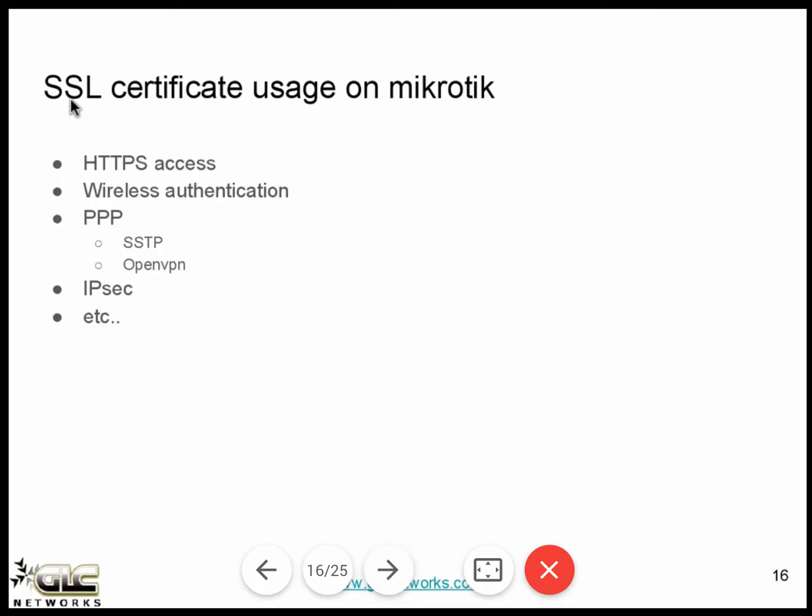Certificate usage on Mikrotik can be used on many services. First, HTTPS, that's obvious, I think that's the most common. Second is PPP, for example SSTP, that one you can use a certificate as well.